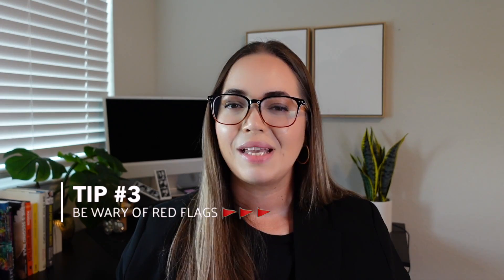For legitimate clients having trouble, this looks like giving them a call on the phone and chatting about the event details and walking them through the process. Scammers only care about getting money fast, so that extra effort isn't something they'll be interested in — and they for sure don't like phone calls. Which brings me to tip number three: be wary of red flags. Scammers will often leave behind certain red flags that can help you identify them early on. Watch out for suspicious email addresses or phone numbers, or lack thereof.